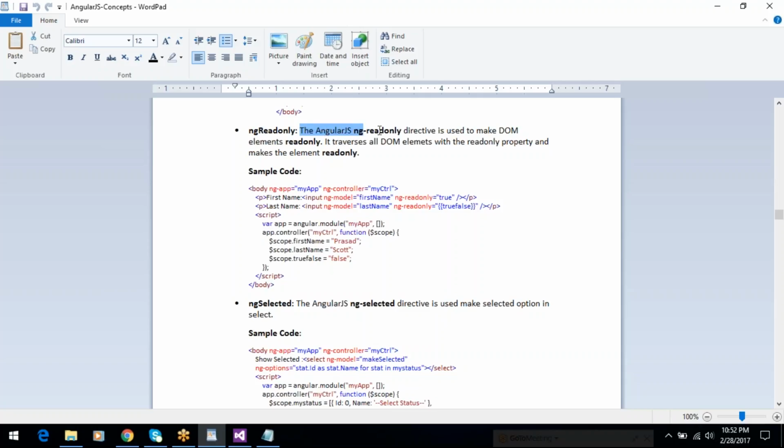The AngularJS readonly directive is used to make DOM elements read-only. The user cannot change the values in the text boxes. It traverses all DOM elements with the readonly property and makes the element read-only.